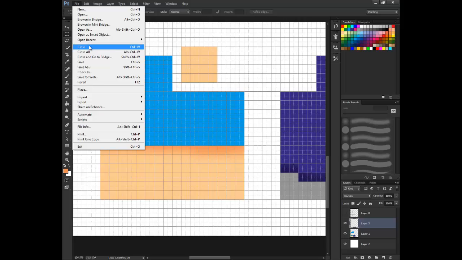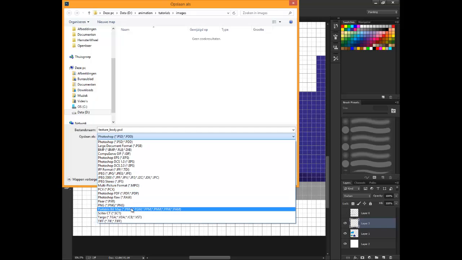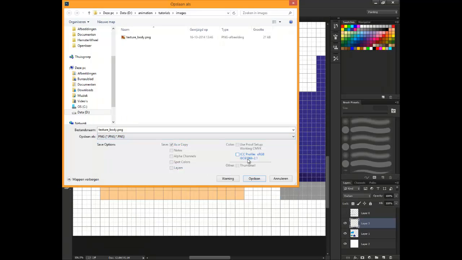So save this. Actually export it. Save as texture body, not PSD. Save it as a PNG. Texture body. There we go.